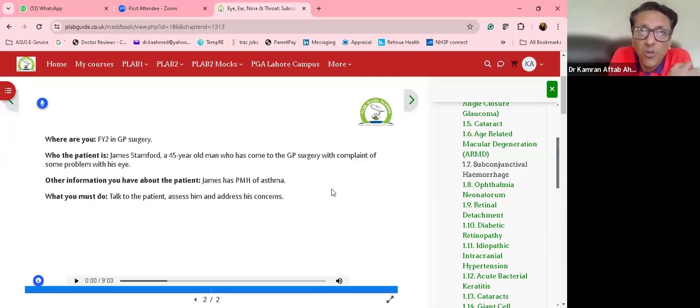I mean, if the child has got a conjunctivitis because of gonococcal infection, then there is a high possibility that the child may have encountered a gonococcal infection in his body as well. So that's why the treatment will not be just topical treatment. The child may need admission and IV antibiotics. But it all depends on the results of the swab. So you need to take conjunctival swabs for the bug causing ophthalmia neonatorum, and the further management will be decided on the results of the swab.